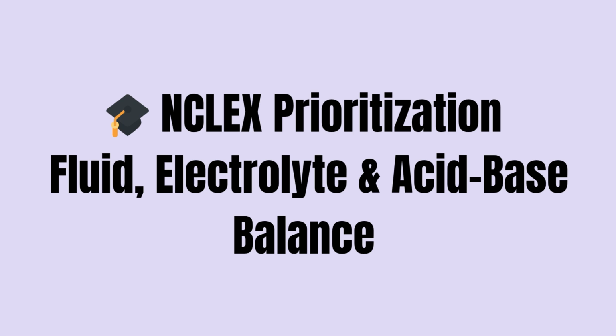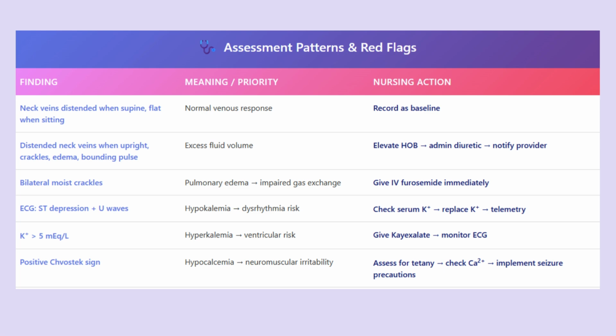Hello, everyone. Today we'll discuss prioritization in fluid, electrolyte, and acid-base balance. You can follow along in your outline. We'll begin by talking about how to assess fluid balance and identify early red flags that require immediate nursing action. Now let's talk about how we assess fluid balance and recognize early red flags.